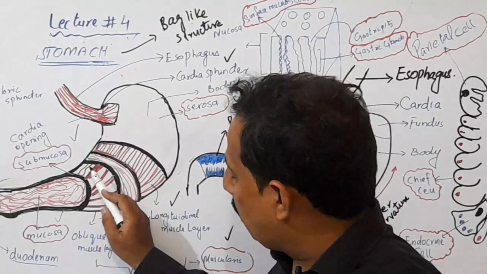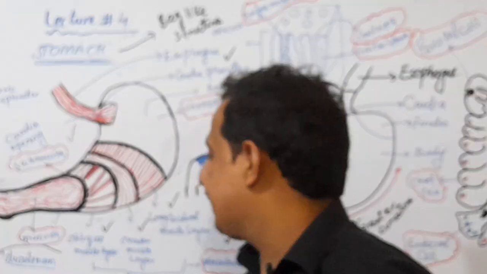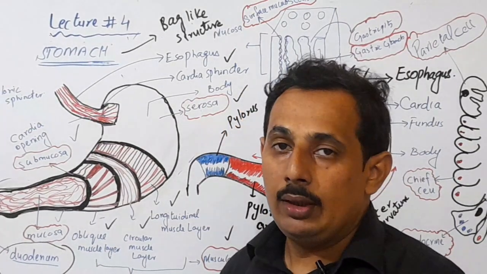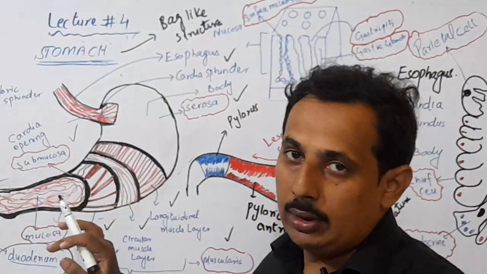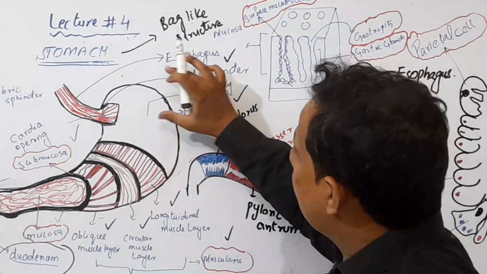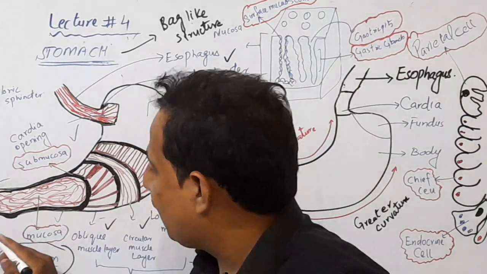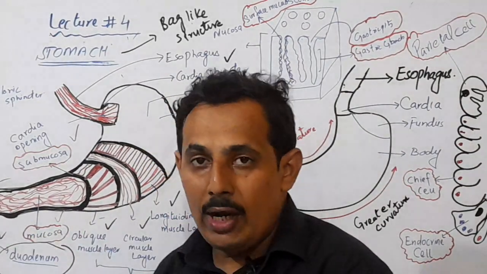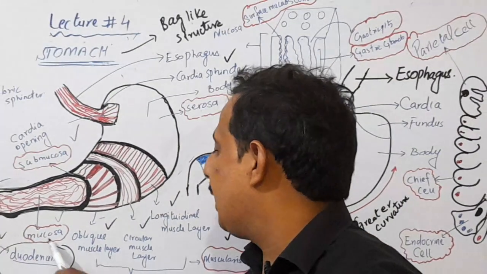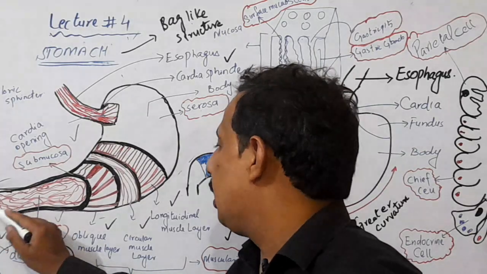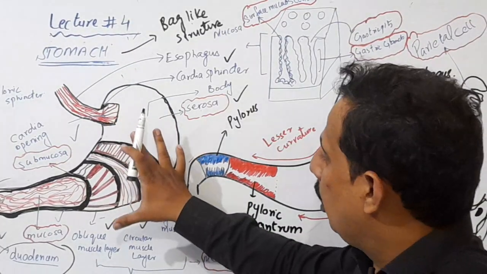When the food moves from the stomach into the small intestine, the first portion of the small intestine is called the duodenum. This duodenal region is mostly involved in the digestion process. Clear? So here the pyloric sphincter is present, which lets the food enter from the stomach into the duodenal region and avoids the opposite flow of food from the duodenum back into the stomach. Clear?